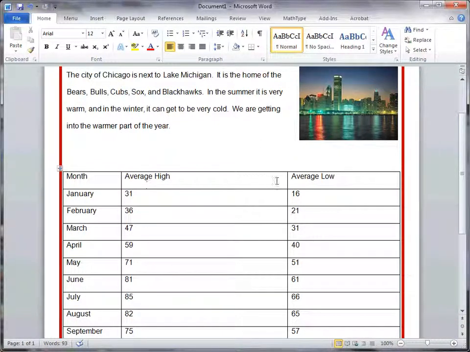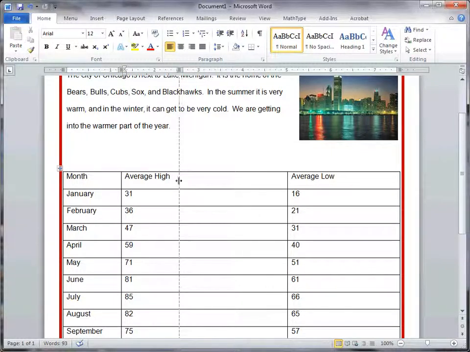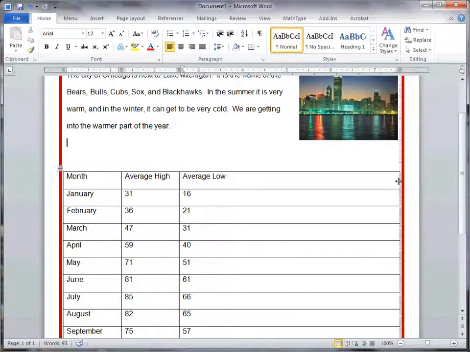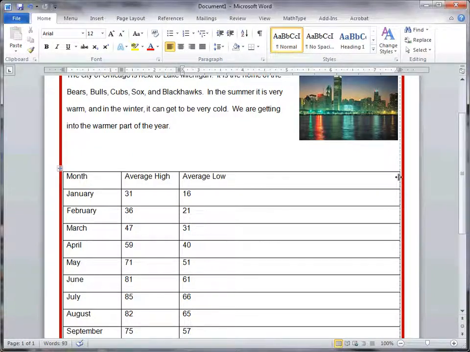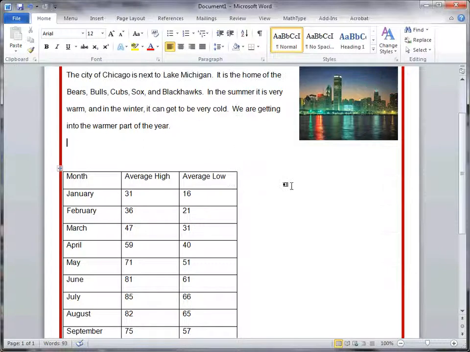And then I can click and drag how large I want the column to be. So I can move the column over for each of these just so it's the size of average high and average low. And if I want to know the size, you see my toolbar that appears up here, my ruler. When I just click, I see the page layout, but if I hold the Alt key down, I will see the actual width that I'm working with. So if I want to make them both 1.16, I can be very exact by looking at that.